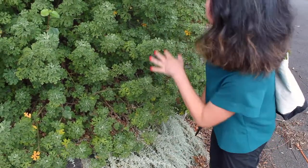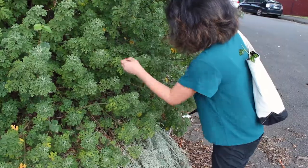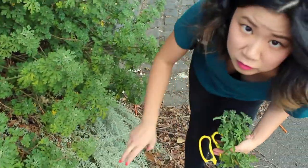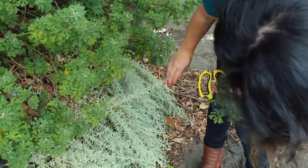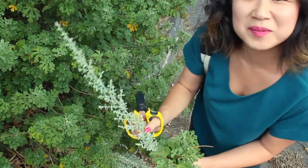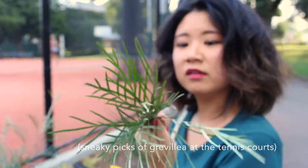There's an amazing geranium here, which is enormous so it's not going to miss a little bit of greenery. I'm also going to grab a little bit of this — I'm not sure what it is but it's really pretty, and it'll be fantastic for adding some height to the arrangement. It's got the most amazing texture. Let's go!